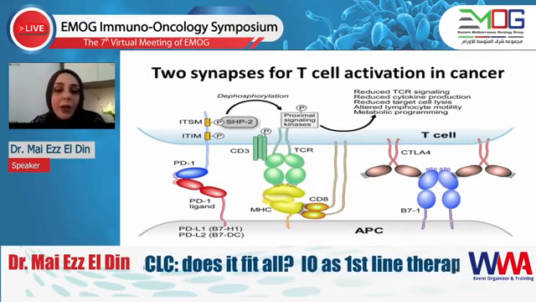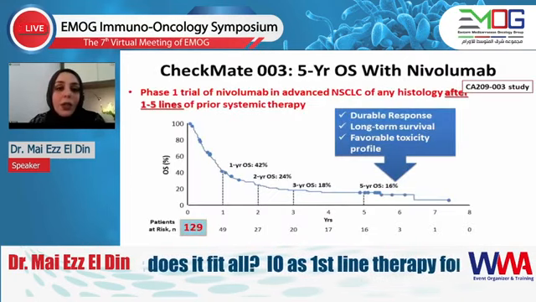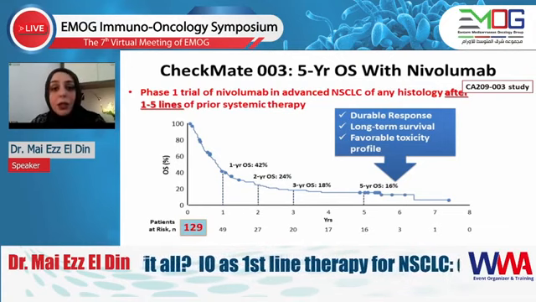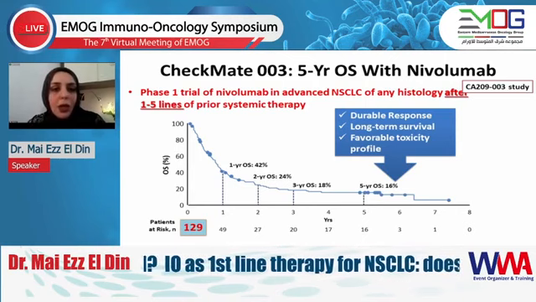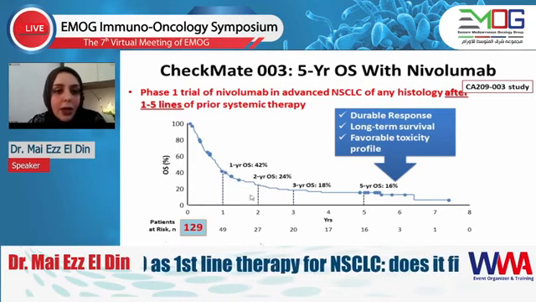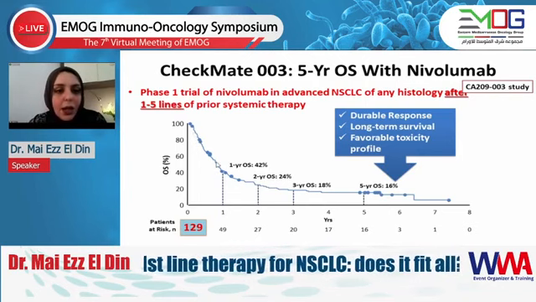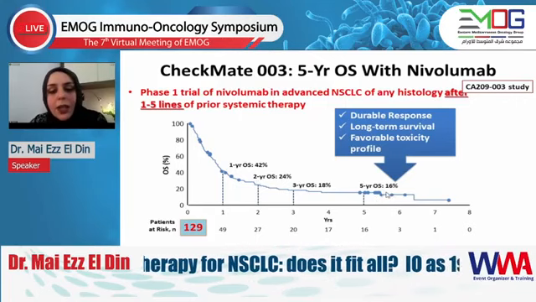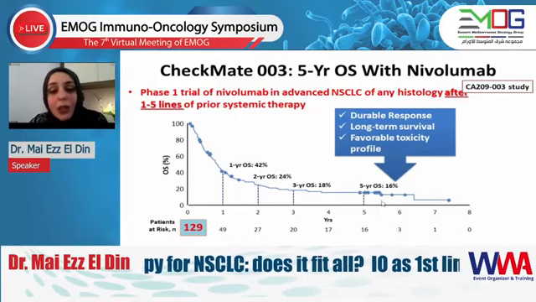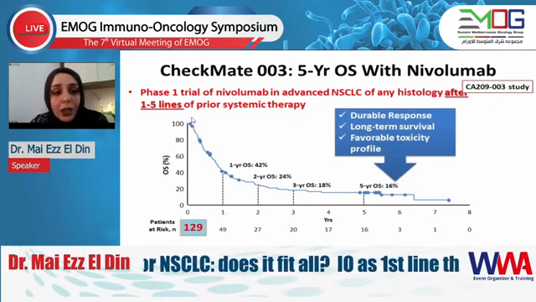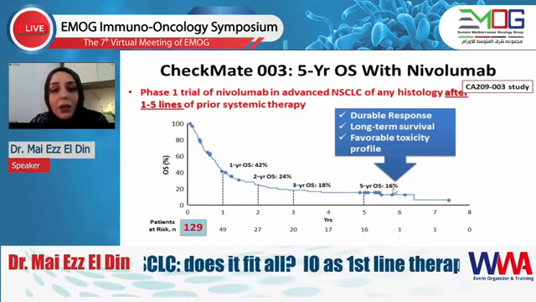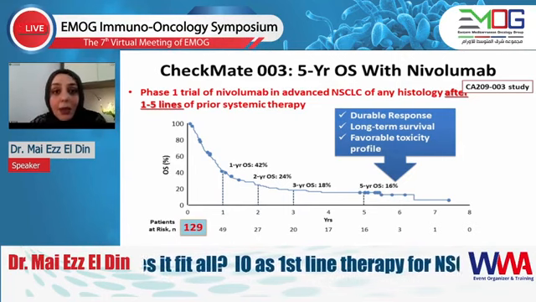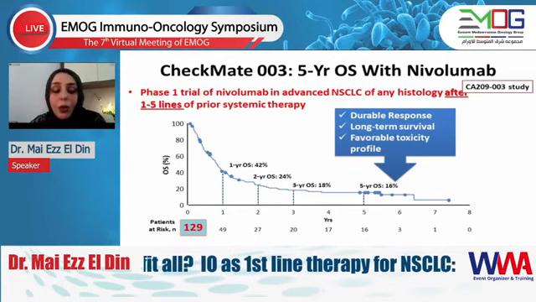And many agents have been developed. And the interest, even from this early trial for non-small cell lung cancer, of course in heavily pretreated patients, the beauty of immunotherapy in lung cancer is here. We see there is still a decline, still not that promising, but look at the tail. It's all about the tail. Some patients at 5 years, and these are heavily pretreated patients, are surviving. Who are these patients? And with not a very toxic profile. So it was definitely a positive light worth pursuing.